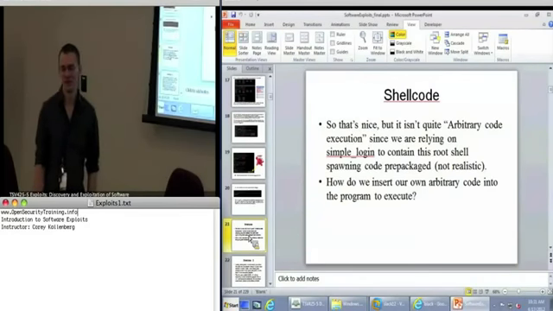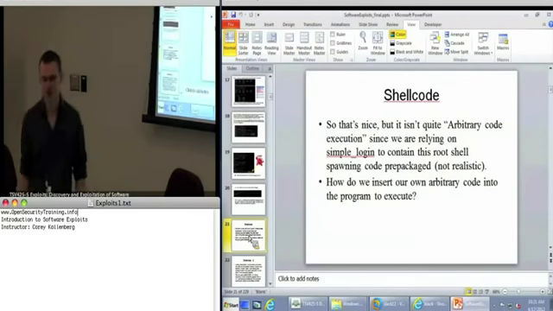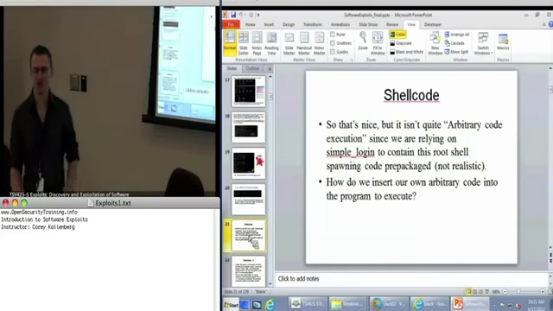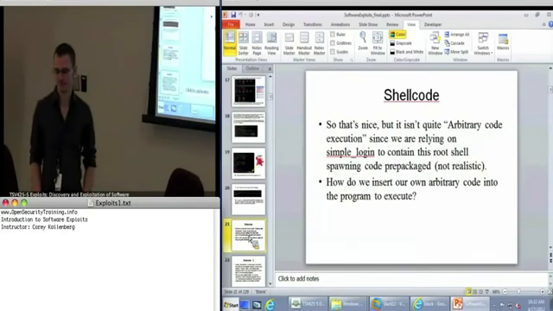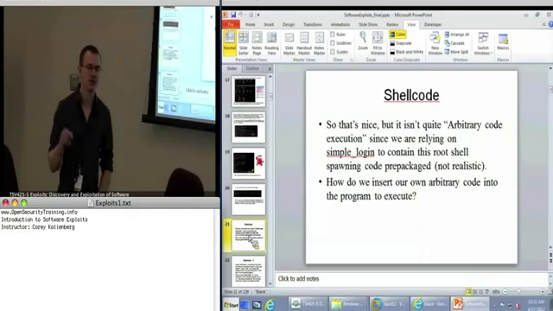It did, but it can only do that if the program is running with root privileges, and I don't have the virtual machine configured so that that process is running with root privileges. But if you were to do chmod plus s on the simple login program and then run the payload, you would see that, as long as the process was owned by root, SUID root.